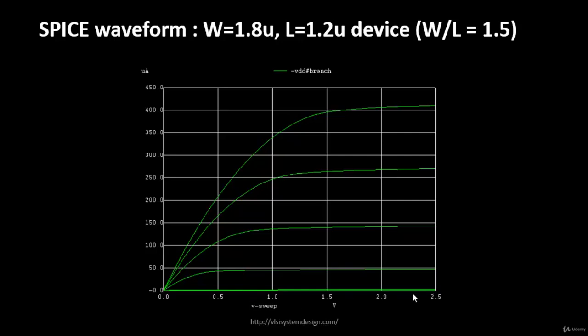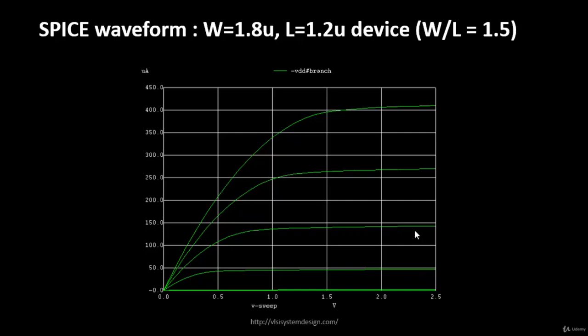Just overlapping that, there is one more curve. Last time we had zoomed into this area and seen that there is one more curve, and that's at VGS equal to 1 volt, where it has just crossed the threshold voltage. So there is some bare minimum channel available for the drain current flow, and you see a small amount of drain current flowing.